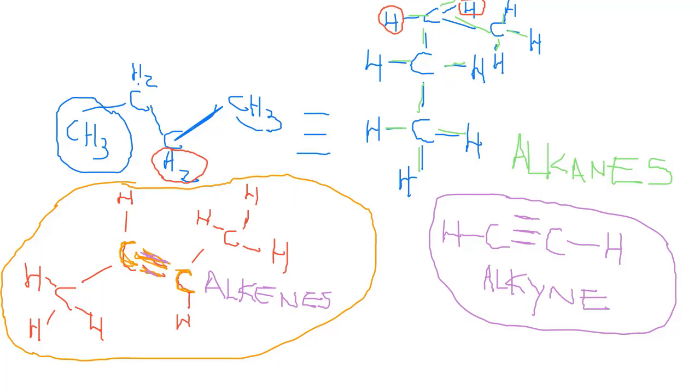And the saturated are easy to pick. They are alkanes, where all the bonds are single. 1, 1, 1. Not like here, where 2 carbons are bound together with a triple bond. And here, two carbons are bound together with a double bond. And that is the first division. And then there is another type of unsaturated hydrocarbons. And those are the aromatics.